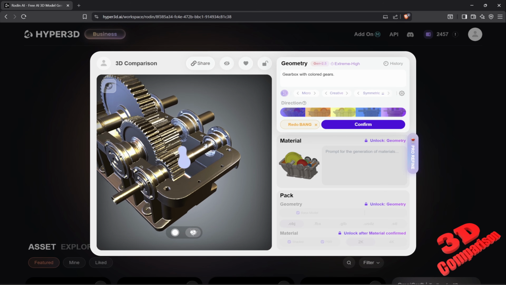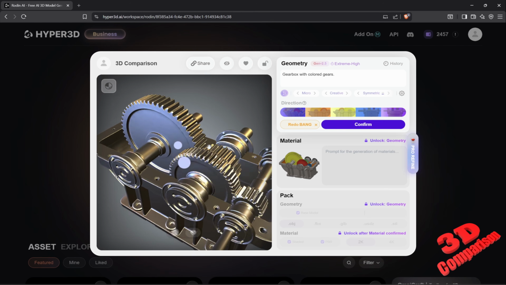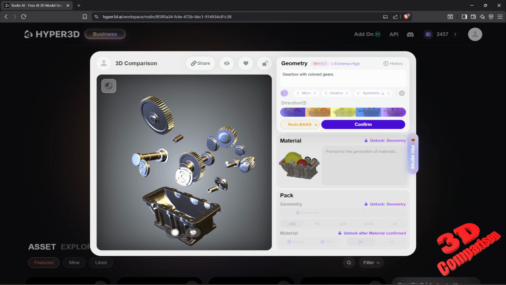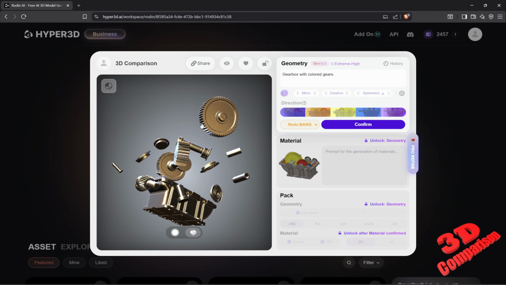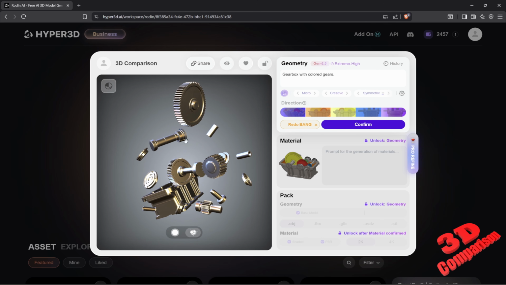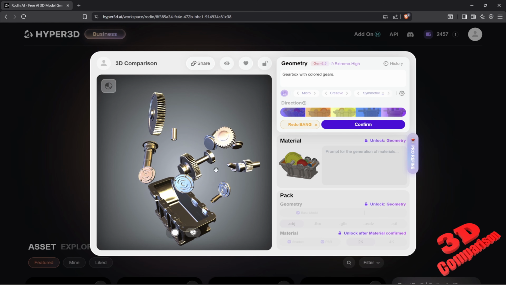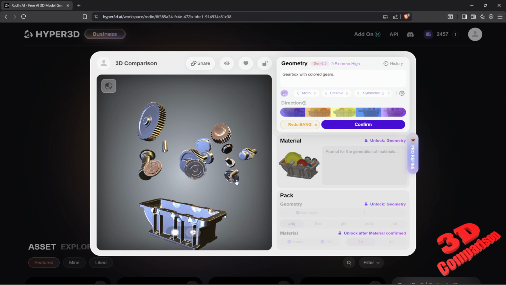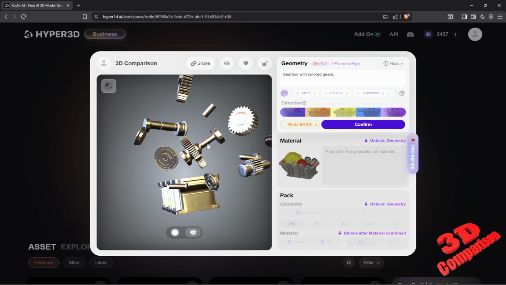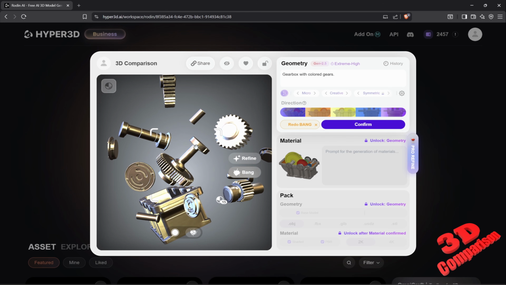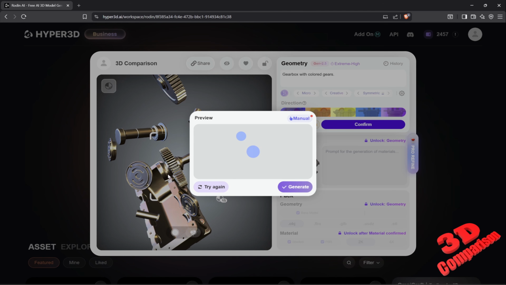We see that some details over here, like the bearing housing, are not that good. And these will be the gears. And as you can see, some of them are really well defined. We do have some shafts, but the bearing housing was still attached. We have the caps for those, but overall this is a pretty good exploded view, as we can see. And I can go ahead, for example, for this one, where I still have the shaft attached to the gear, and I can further separate this.